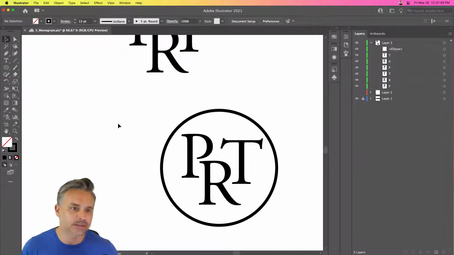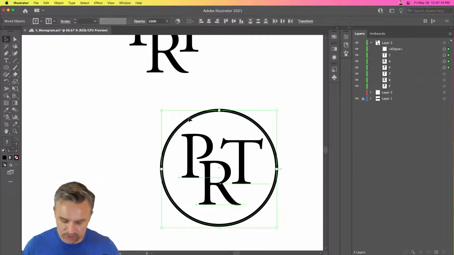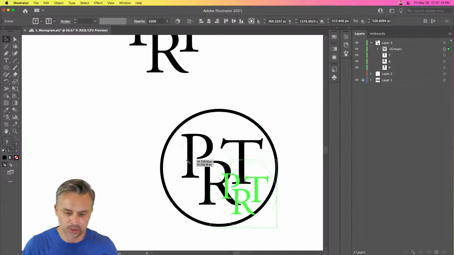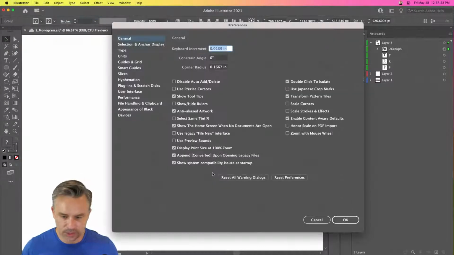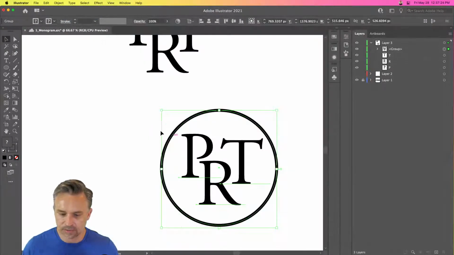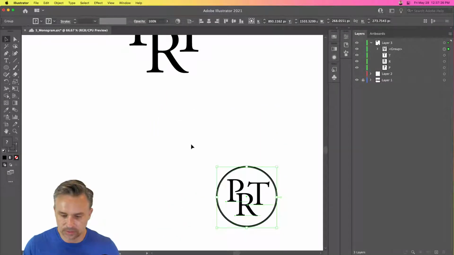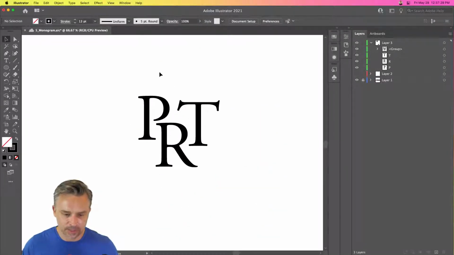And you know what? Chances are we're probably gonna over design. That's okay. You over design, you scale it back. But again, this one totally works. Group it together, shrink it down. There's version 1. Oh, by the way, I'm gonna go into preferences, general. I'm gonna scale strokes and effects. So now that line does not change, but there's one.